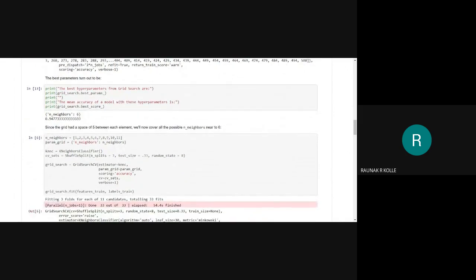Getting the three folds for each of the 11 candidates, totaling 33 fits. From this, the best hyperparameter was found to be n neighbors equal to 6, which is similar to the previous data, and the accuracy remains the same, that is 94.77%.